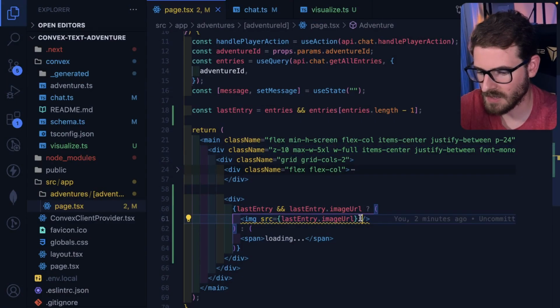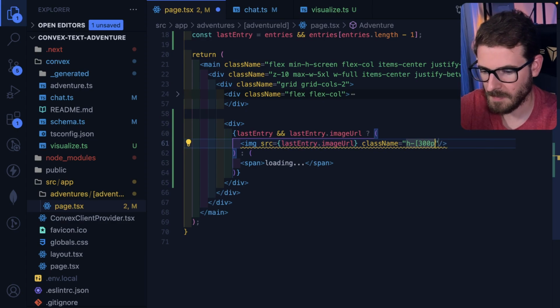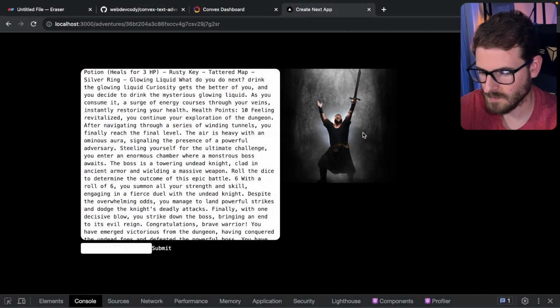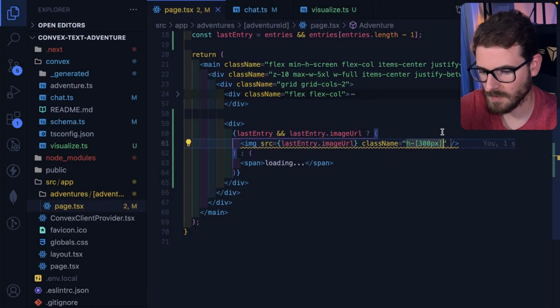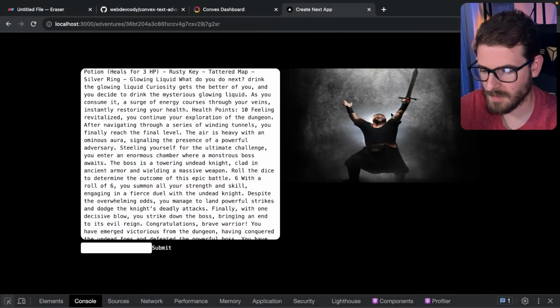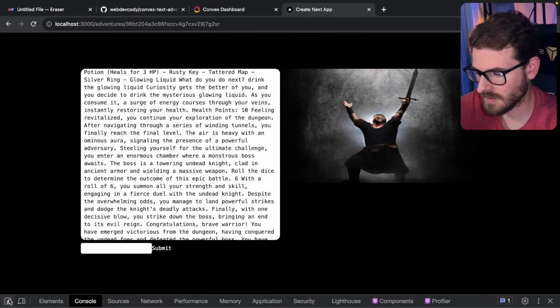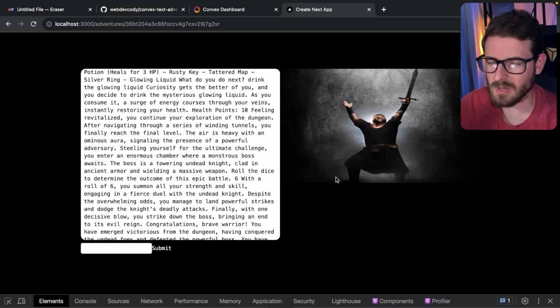So let's just do a little bit of tweaking. I'm going to give this a height. I'll say class name height of like 300 pixels. Maybe we can do a width of 100%. I guess it's width full since we're using Tailwind. And that'll be a little bit skewed, but you know what? We're not building an actual awesome looking application. And then what I wanted to do next, I mean, I think this is pretty good. Obviously, like I said, you could spend hours trying to tweak this and make this perfect.